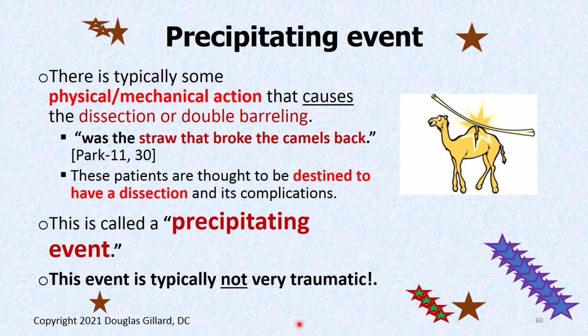There is an important concept called the precipitating event, which is typically not very traumatic. I mean, some patients can suffer a stroke and need to go into the ER or have that horrible, horrible headache, and they had a dissecting aneurysm start, and all they did was work overhead. They put in maybe their overhead can lights, a couple light bulbs were out, and they just worked overhead to put those light bulbs in, or maybe they're painting their ceiling. Any type of movement where you extend, laterally flex, and rotate your head can be one of these precipitating events. These people would have had these strokes eventually anyway. This is kind of like the straw that broke the camel's back, is what the precipitating event was, and it doesn't have to be very traumatic.